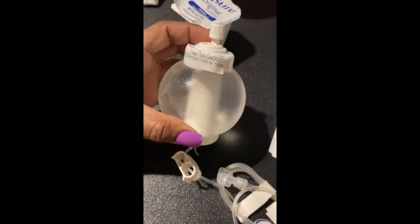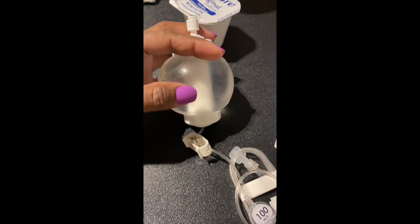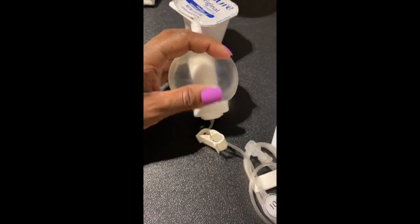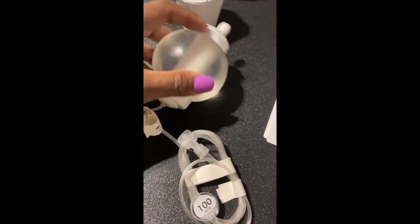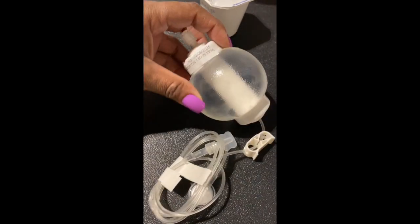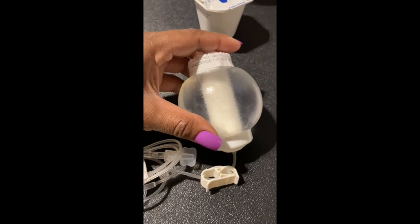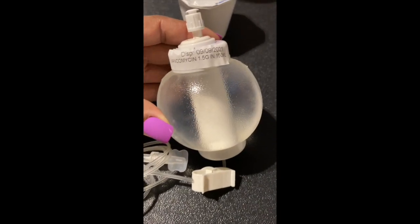So what this is — it's a ball. His name is on the other side, so for HIPAA I'm not gonna show you guys. But inside here is all the medication, and inside that white part it like sucks up and comes out through here. You have your stopper just like a regular IV, and you have your tubing. You just prime it, peel this off, peel that off, connect it to his port, and you just let it hang.